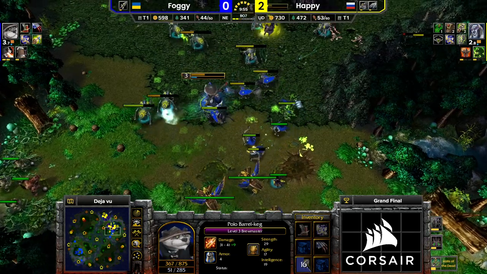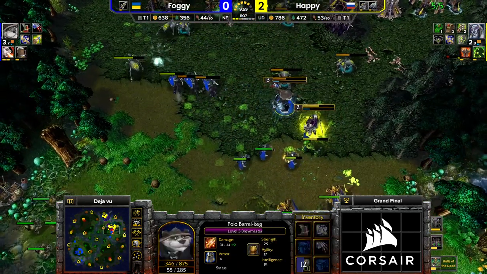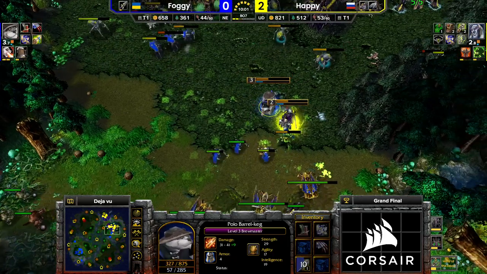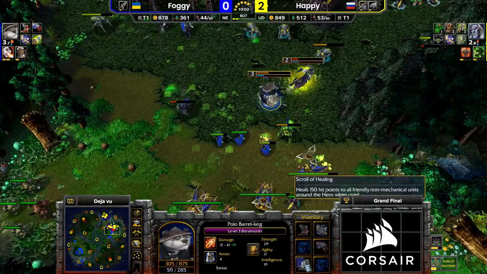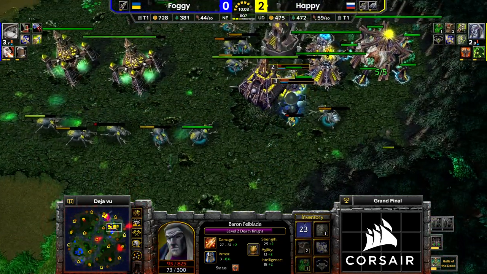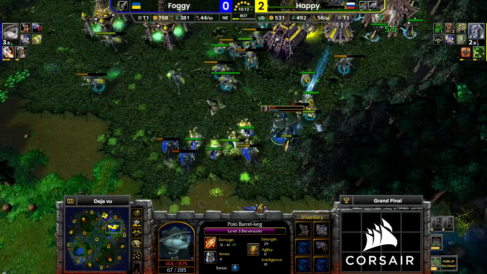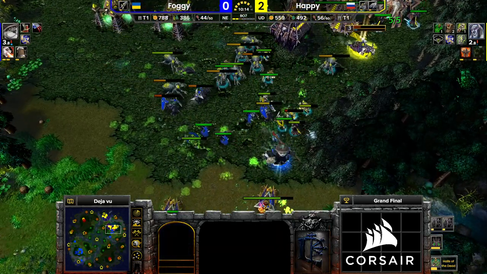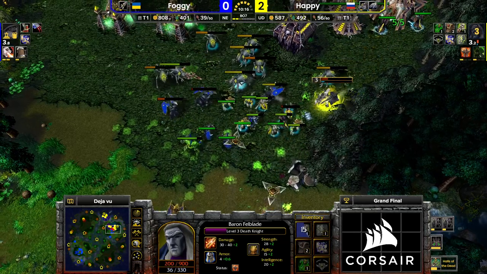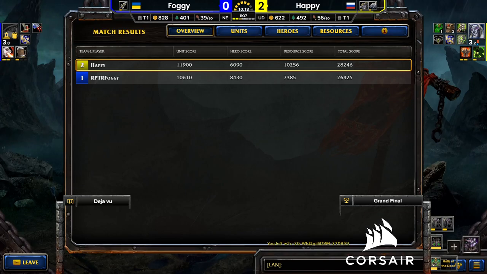One heal scroll had to be committed already. These 1-1 fiends are so strong now against everything that Foggy has. And everything for the Ukrainian starting to drop very, very low. He needs this second heal scroll badly. And the DK, by the way, also in trouble. Low HP. Panda, can he get the kill? Maybe. Heal scroll on cooldown for a second. There's the heal scroll. Long range coil, though. And that's the Panda going down. And that's it. GG and the 3-0 lead for Happy.